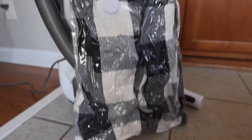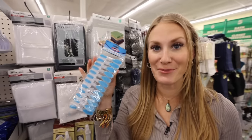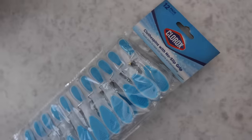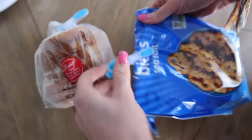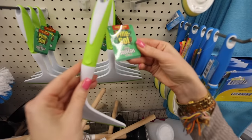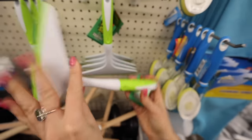Now you're ready for spring! There's a brand new product I've never seen before — they have clothes pins with no-slip grip. I am so excited about this. For $1.25, this is a great deal, and you can use them in your pantry. I'm obsessed with clothes pins — are you too? They also have these really cool squeegees here. This is a brand new Pine Sol brand — really nice, lovely new product.